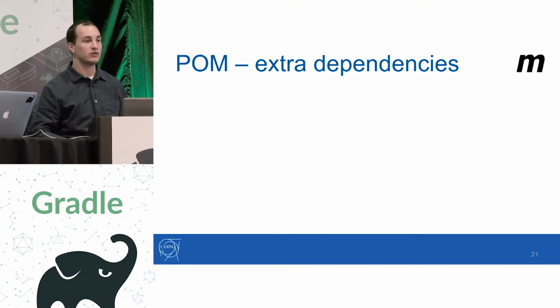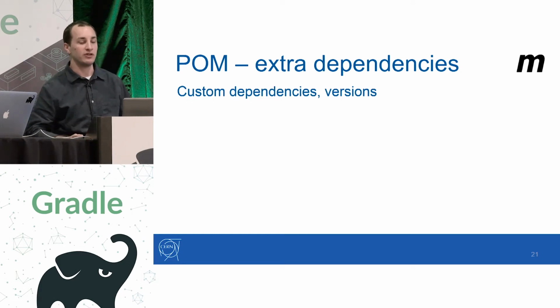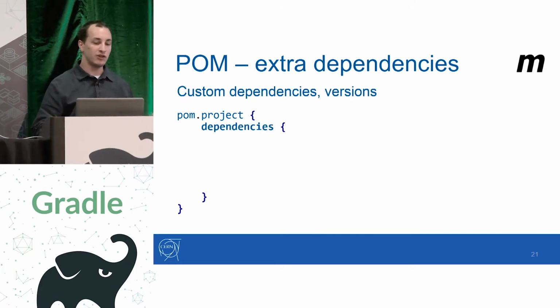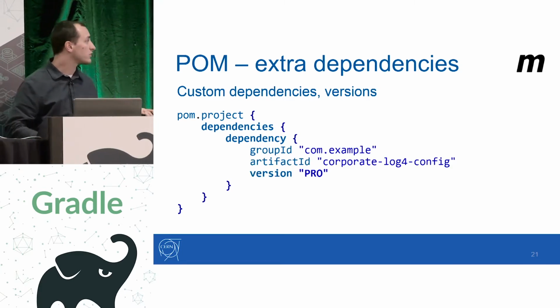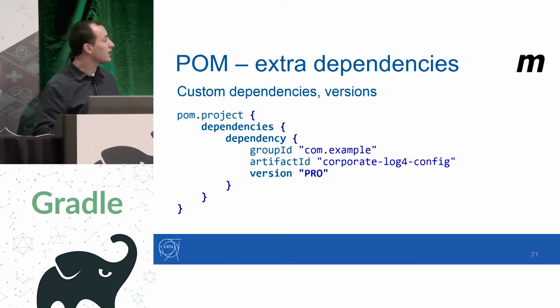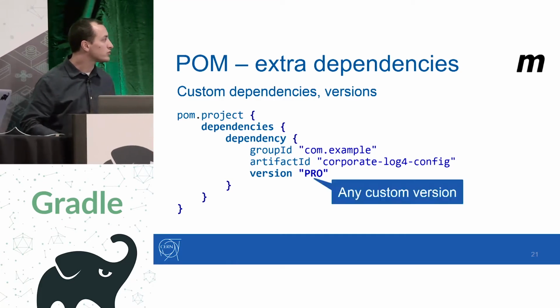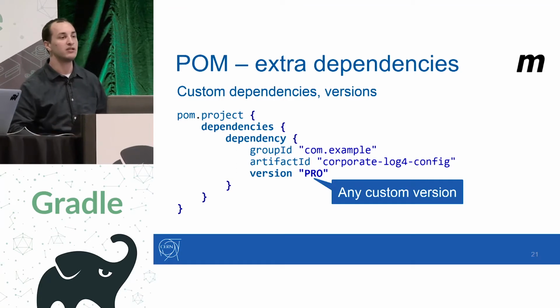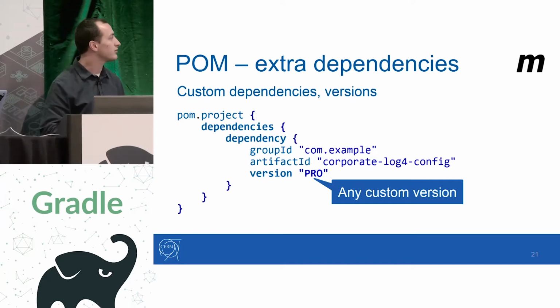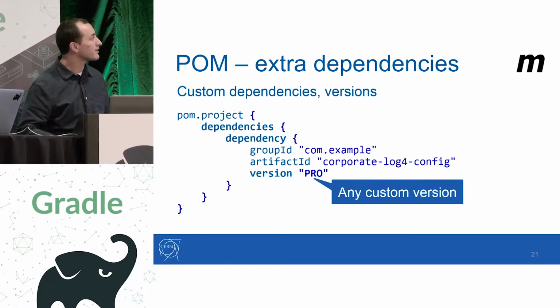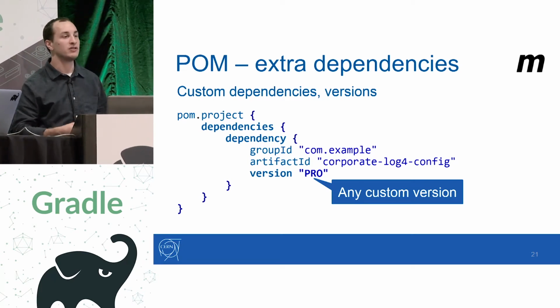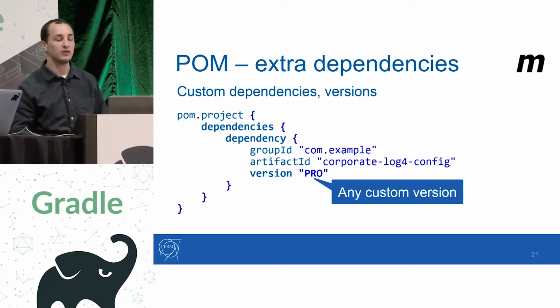What you can also do, as I mentioned earlier, is fiddle with the dependencies. For example, you can define extra dependencies or custom dependencies. Again, going into the project, you can use the dependencies block, and inside you can create a new dependency block where you specify the desired coordinates for your dependency. You might notice here that you can put any custom version there, which might be handy if you have some custom dependency handling situation, which I will mention a few more times later on. This can be useful if you have a dependency that you might not necessarily want to use as a project dependency, but you always want to include in the POM.